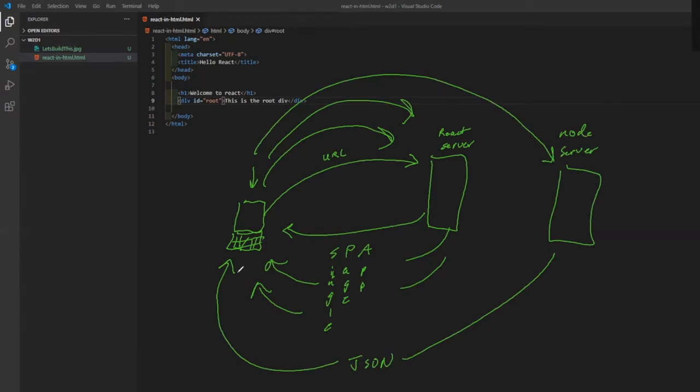This is the reason that a JavaScript stack is really, really fast and powerful. And it takes a lot of work out of our servers. Our React server kind of says, here's your package, go for it, and then doesn't have to worry about talking to them every time they change pages. Now, there's certain pieces of information that'll go back and forth, but for the most part, your React server is just going to say, here you go, run with it.